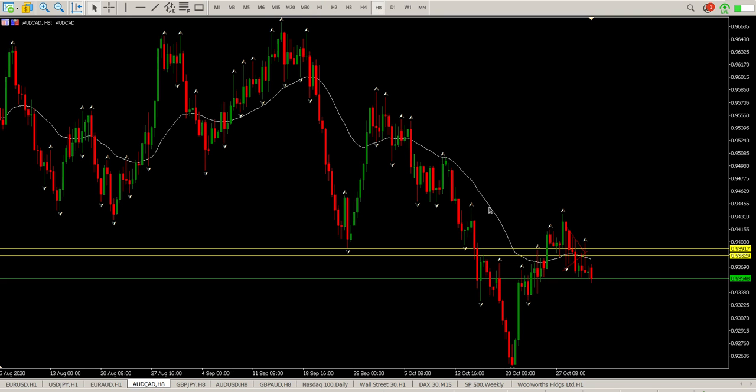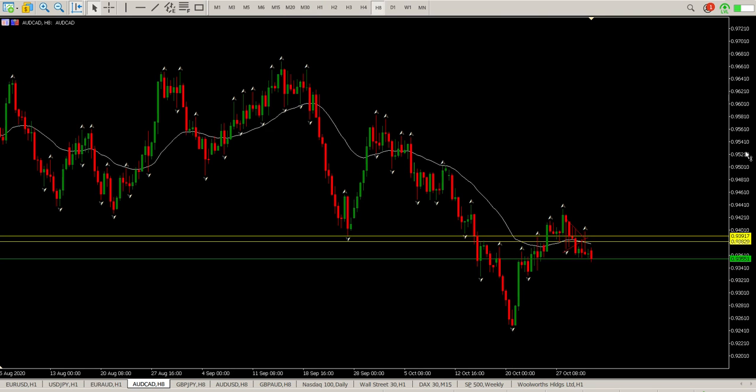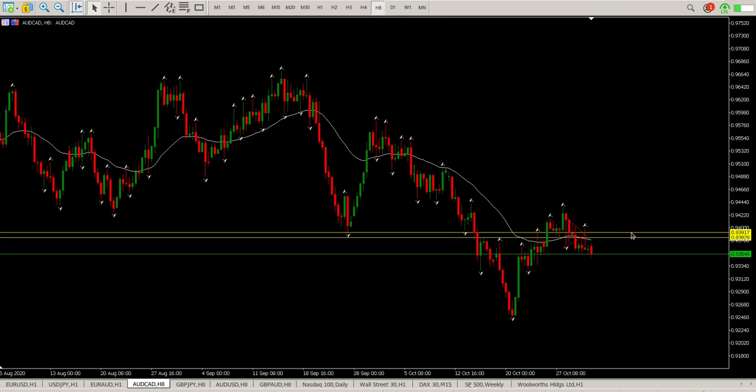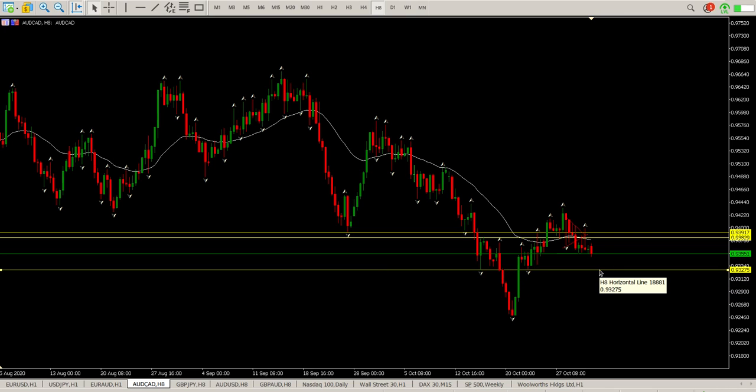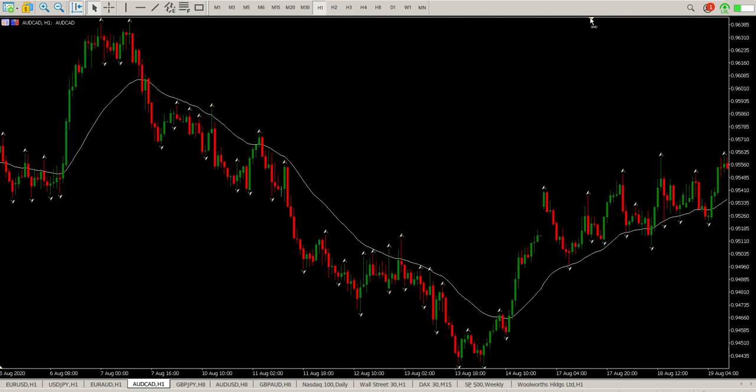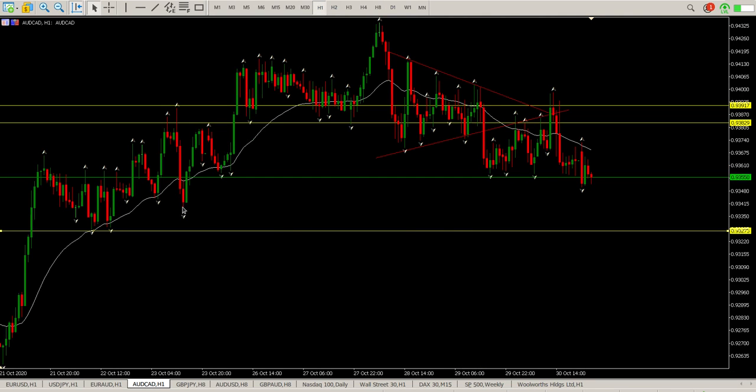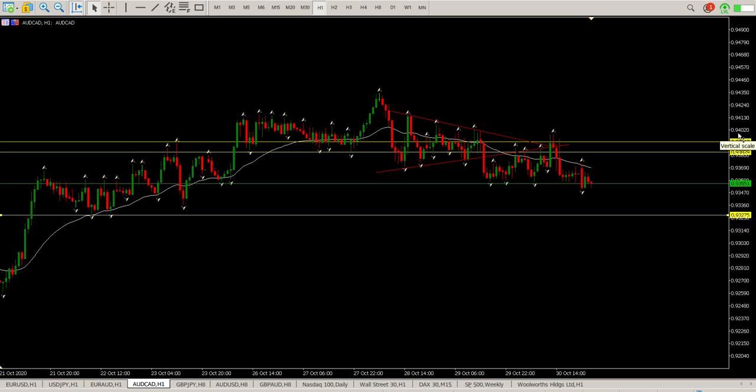Okay, Aussie dollar, Canadian dollar. You know, this one, we had an inverse head and shoulders, then we had this triangle, we've had a break of the triangle. I suspect we're going to be moving back down, probably to this area here of 0.93275. So we just come to the hour and ignore the head and shoulders at the moment, but look at this chaos. Tails to upside, tails to downside. That's barbed wire. There's no real reason to be trading that, and as a result I think I will stay out of it.